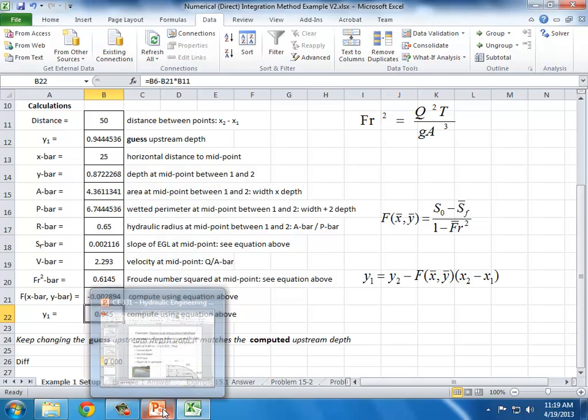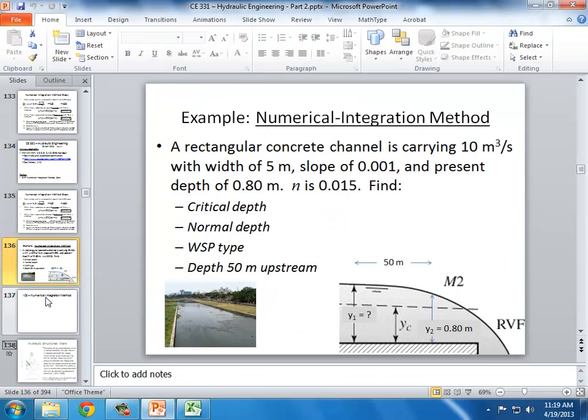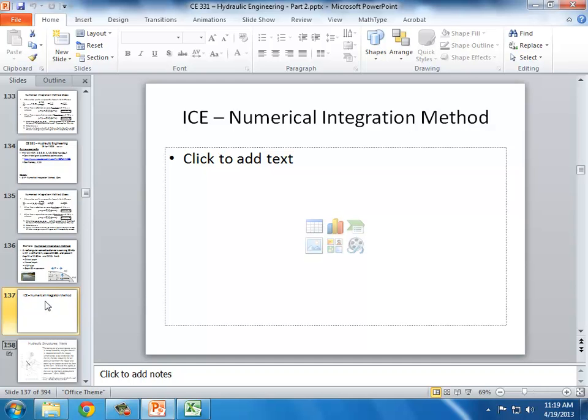All right, I know you're raring to go. So that is the only demonstration that I wanted to show you on how to use it. You've got the handout, and then you've also got this in-class exercise. I'm going to be circulating around, and what I'd like you to do is analyze what's going on after the gate. In this in-class exercise, we've got an M3 profile, meaning that we know it's a subcritical slope, which means a mild slope, and we're in zone 3. The actual depth is below both the critical depth and the normal depth. And so we are going to try and find the length of the rising curve, assuming a single step.